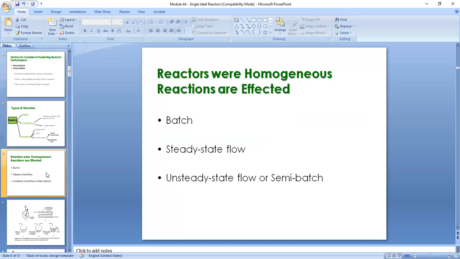Now, if we talk about homogeneous reactions, they are actually carried out in batch reactors. They can also be carried out in steady state flow reactors. This means it could also be carried out in CSTRs or PFRs. They can also be actually facilitated in semi-batch fashion, or this is what we call the unsteady state flow method of operation. But in here, in our kinetics, since this is fundamental in nature, we don't tackle topics that are semi-batch in nature. So we only have the batch and the continuous type reactors.